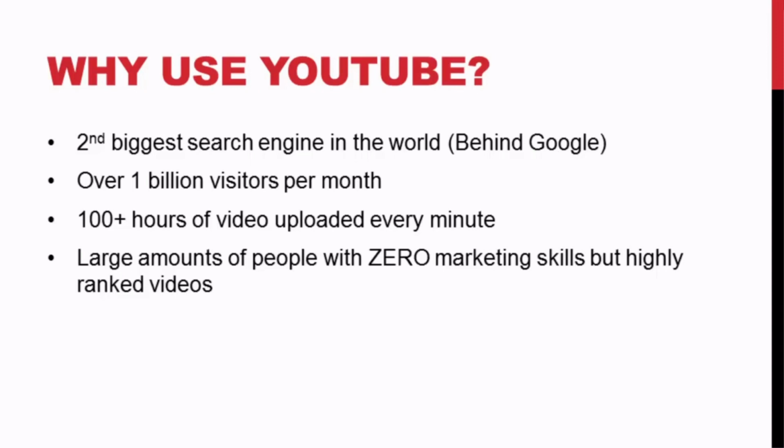Well, YouTube is the second biggest search engine in the world, just behind Google. They have over 1 billion unique visitors per month, which is a lot of traffic. Over 100 hours of video are uploaded to YouTube every single minute. And more importantly, there is an insanely large amount of people that have absolutely no marketing skills like we do, but their videos are highly ranked and they are getting a lot of visibility, a lot of views, and they're just not taking advantage of it. And that's okay, because we are going to reach out to them and take advantage of those views for them.